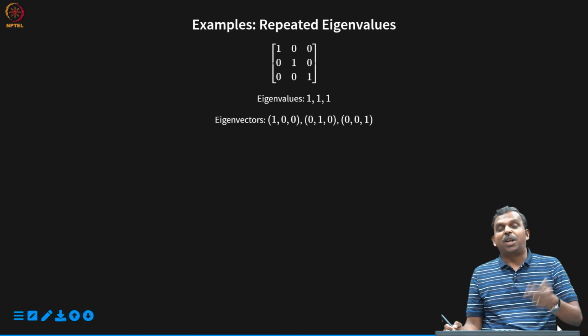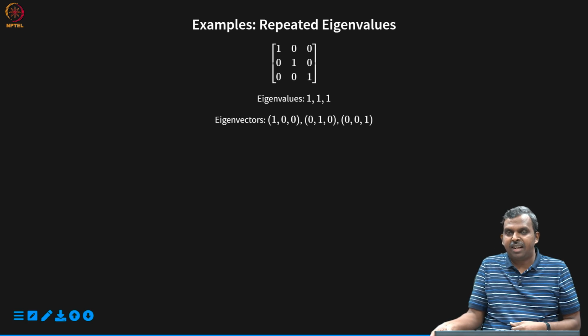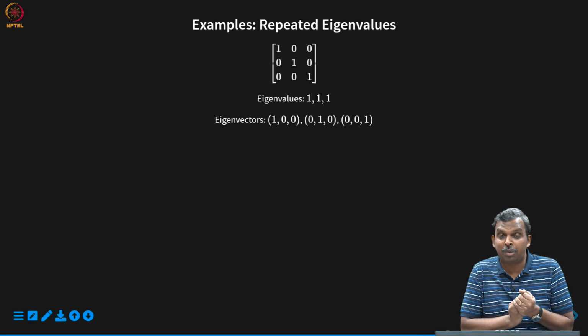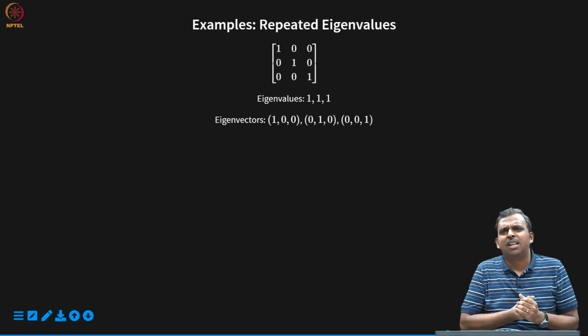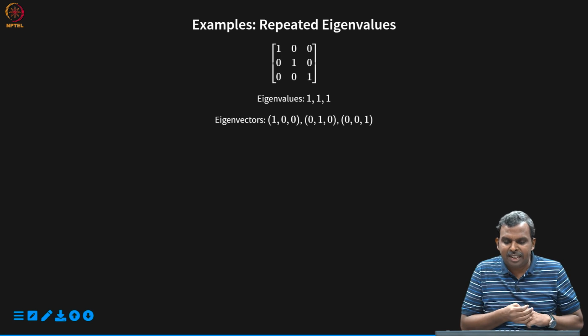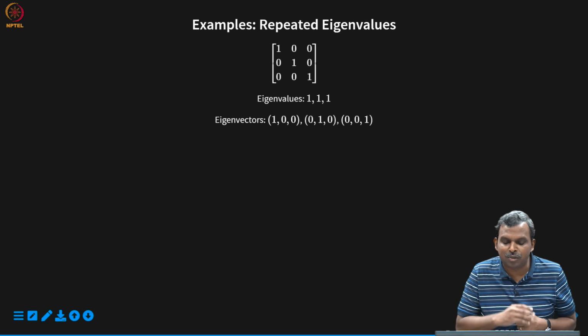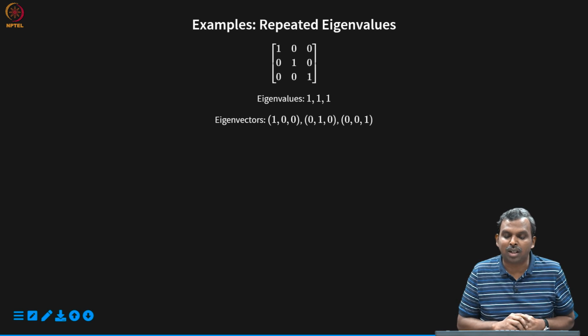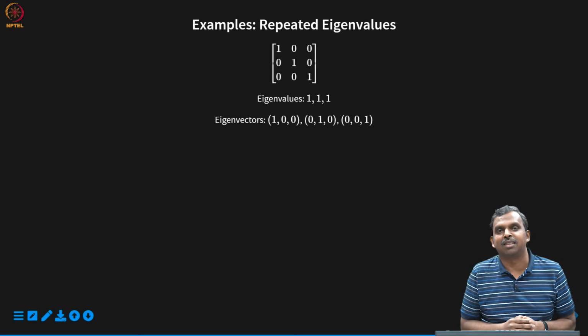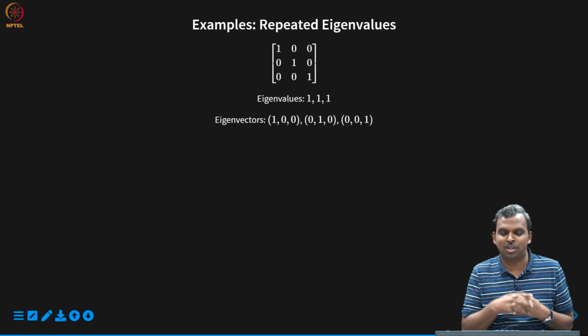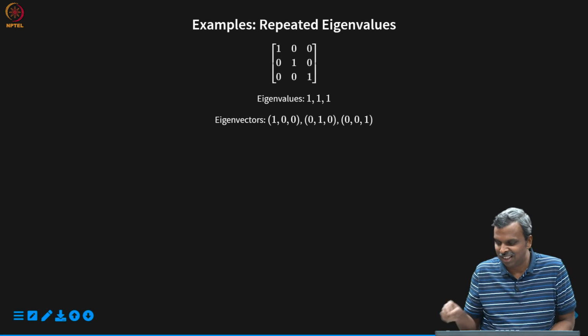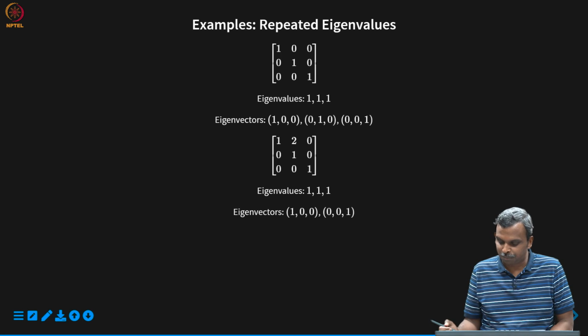Alright, so what happens when you have repeated eigenvalues? Okay, so it's all great, diagonalizable when you have non-repeating eigenvalues, distinct eigenvalues. When you have repeated eigenvalues, it doesn't look too bad when you have simple cases. The first case is the identity, right? 1, 1, 1. And there you see you have 3 eigenvectors. I have a basis of eigenvectors, so this is diagonalizable. Already it's diagonal. There's nothing much to do here.